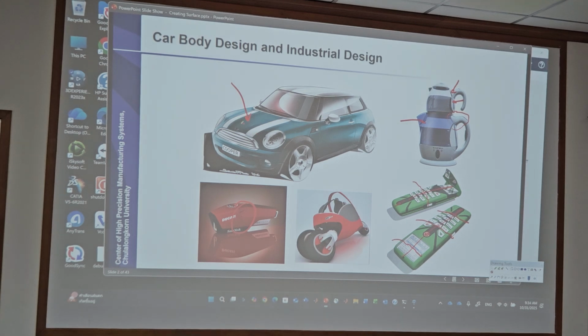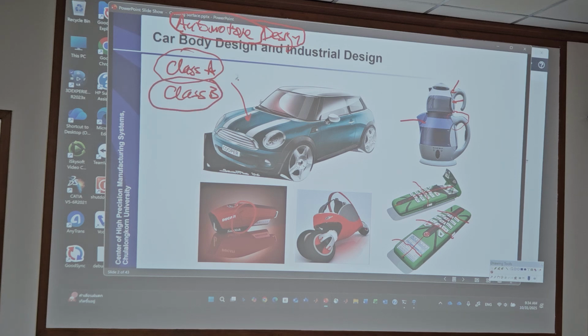Okay. This is a cabin design anyway. Okay. In automotive, we call it class A surface, class A and class B. Okay, for automotive design, automotive only. If you are not in automotive, then I think it's better to know as well. When we have automotive design, there are two types of surface. One is class A, the other one is class B.